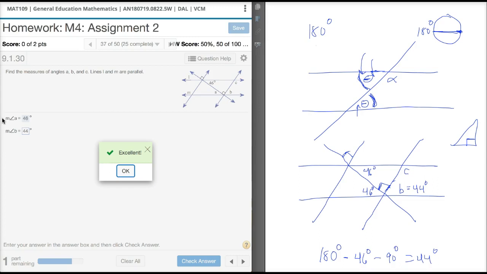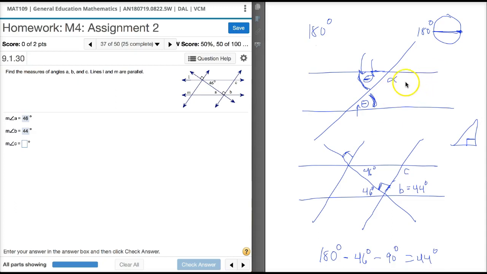Now, the last angle that we need to find out is angle C. And we actually have two ways of finding out what that angle is. The simplest way to do it is using this concept here. Notice that we said that whenever we started this, this angle and this angle were the same. And of course, this angle theta and alpha were supplementary angles. So you can see here, this angle and this angle are also supplementary to one another. So angle C is just going to be the supplement of 44. Of course, 180 minus 44 gives us 136. And so that would be what this particular angle is. And that's probably the easiest way to get it.